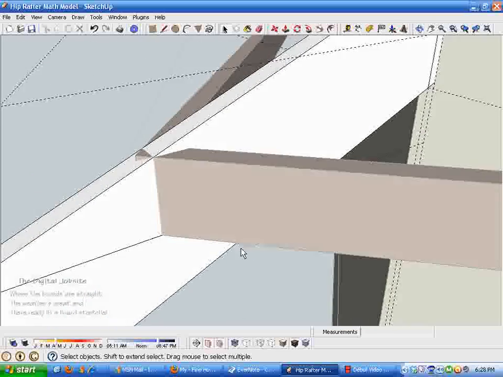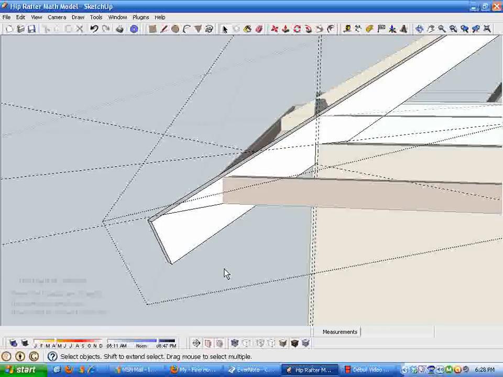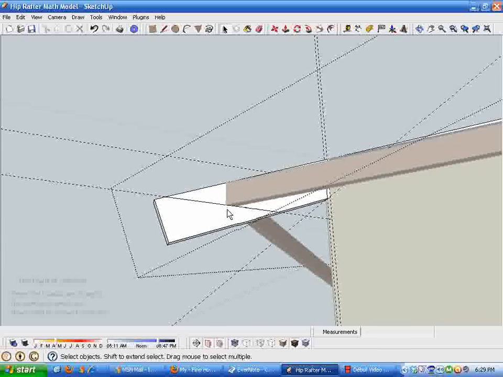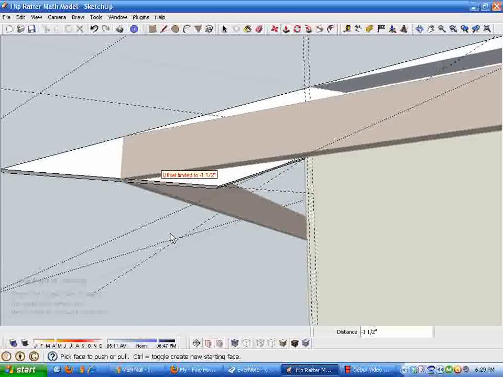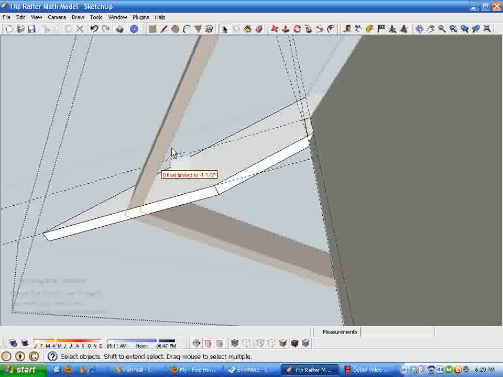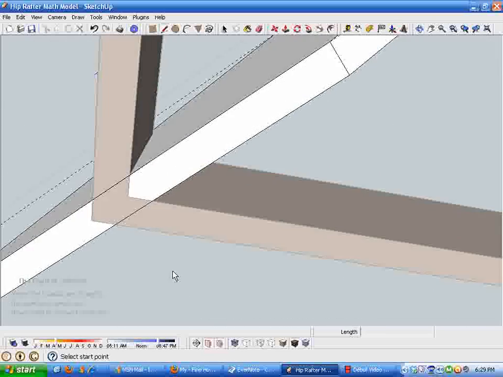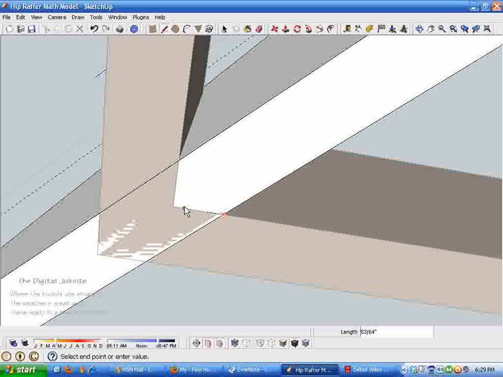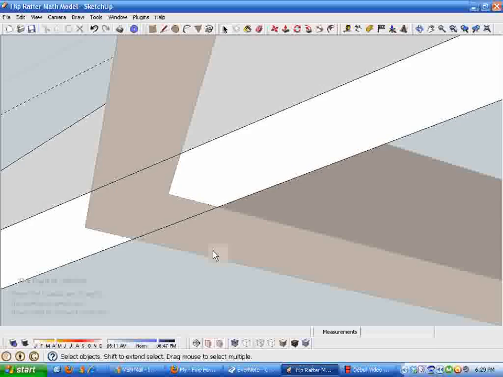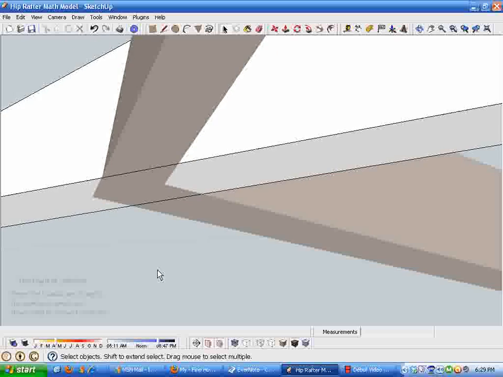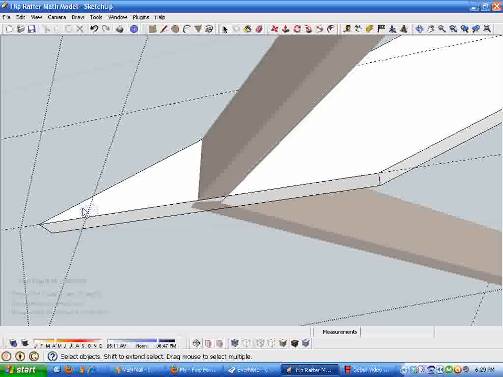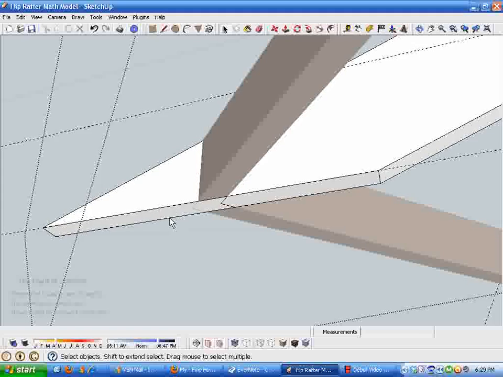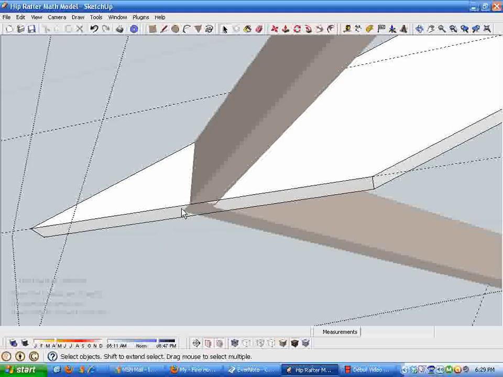Let's see, so the next thing we need is the notch for the inside of the fascia. So I'm going to push this off. We just cut off the bottom of that. I'm going to trace this notch, much as we did on the top of the rafter. I have a notch there. And if I try to push this away, it's not going to go because of this angle line. If there's angles or curves involved, then that push-pull tool doesn't work.